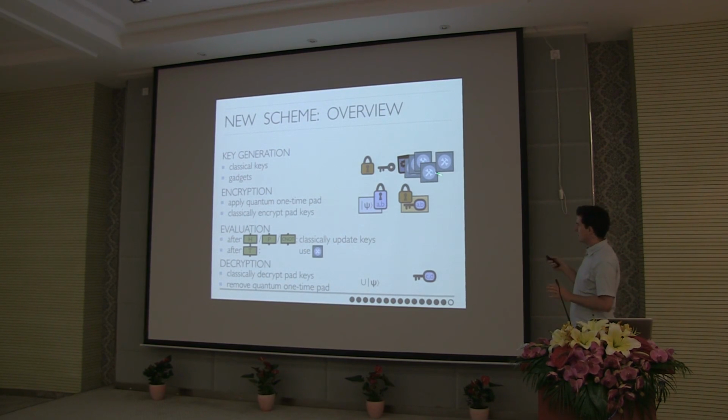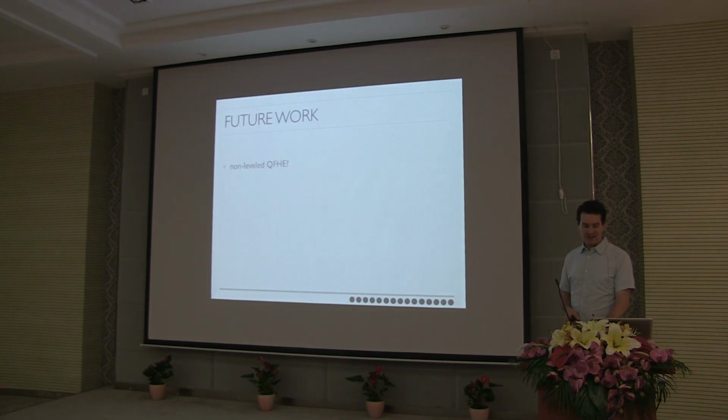So on the side of the quantum part of the gadget that I described, there's also a whole bunch of classical information you need to know. But all of that is encrypted under the classical homomorphic scheme. And so that's why it is secure. Proof of the security of the scheme. All right, I think that's the end of my talk.